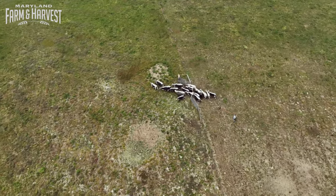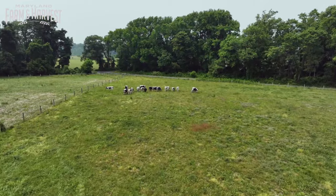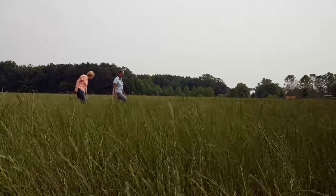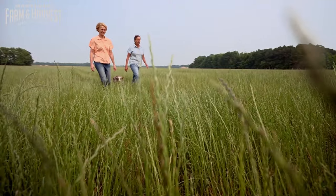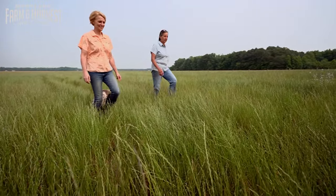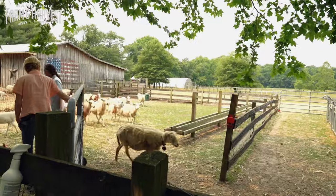Darlene's livestock benefit from her commitment to regenerative farming. Vegetable fields that were once tilled over as a matter of course are now lush grassland. I think bringing animals back onto the land has a healing effect. Darlene has seen firsthand how her land has responded to the grazing livestock, and that healing effect on the soil is part and parcel to her farming philosophy. The soil is either going to be depleted or built up — it doesn't usually stay the same, and it's important to me that we're constantly improving.